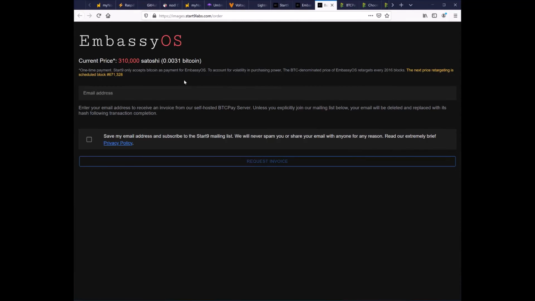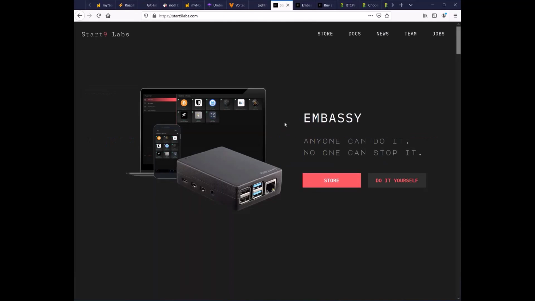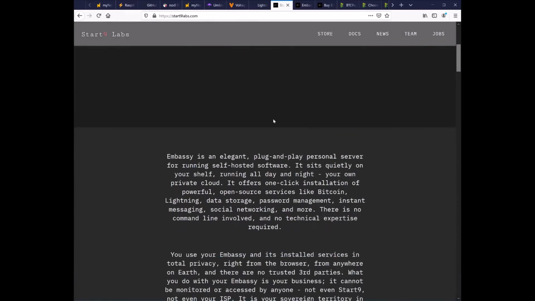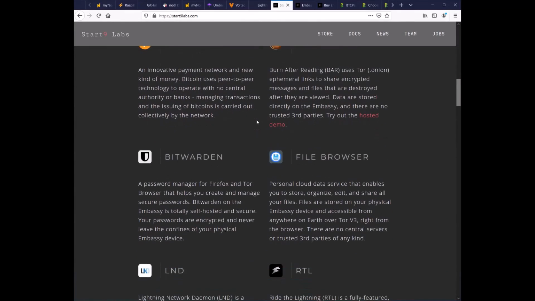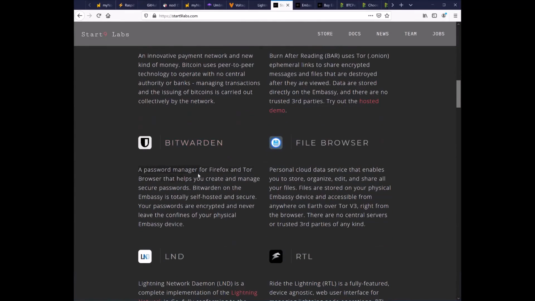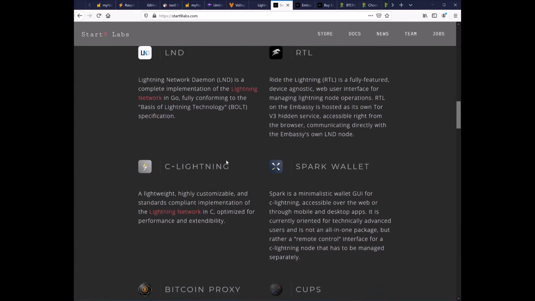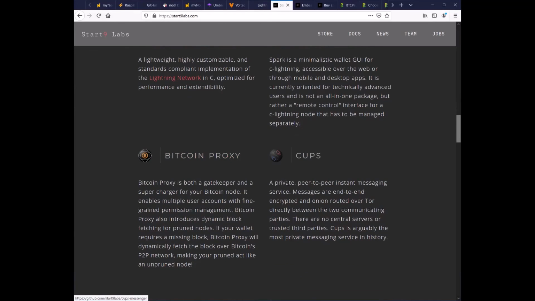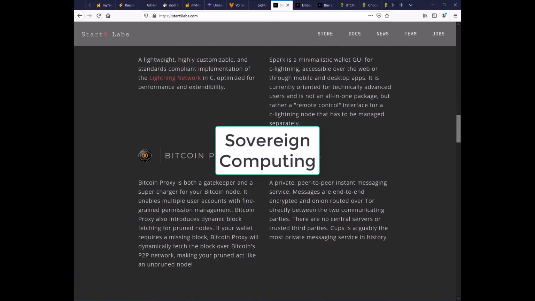It's also open source, you just have to build from source if you want to go that route. This one is interesting because they're reaching much further than just running a Bitcoin node, but also trying to give you your own server to provide the convenience of cloud-based services without trusting a third party. For instance, they include a password manager, cloud file storage, messaging services, and more soon. If you want to learn more about this concept, look up sovereign computing.